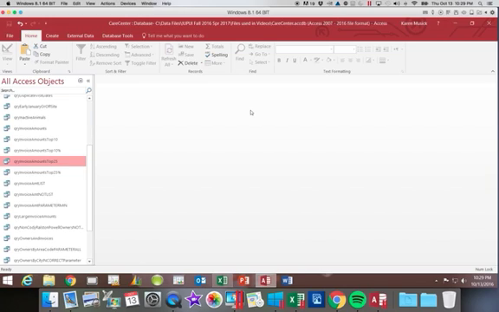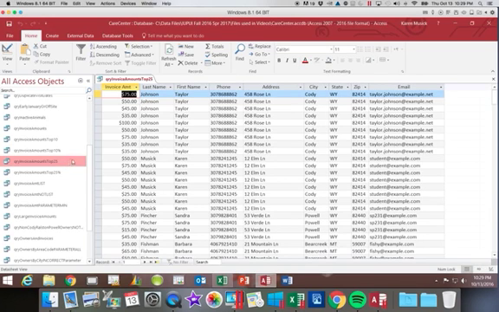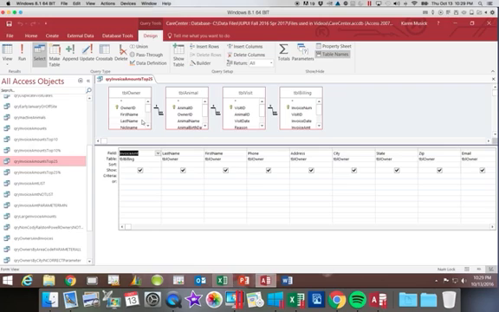So what we're going to do to set up a top value query, we're going to start out with the one that says top 25. So I'm going to open that query and switch into Design View. What we want to happen now is instead of all of the invoices, I want the 25 highest ones.